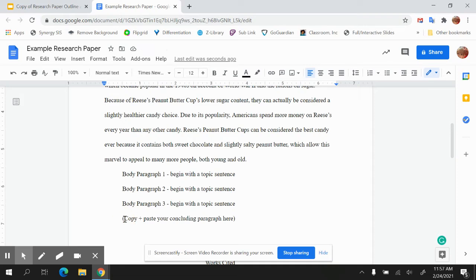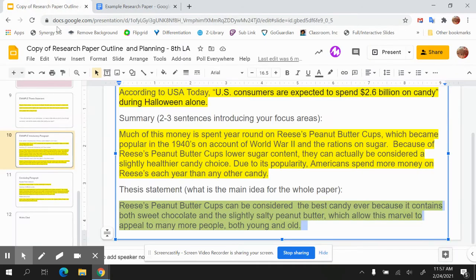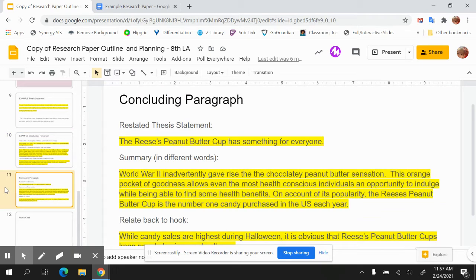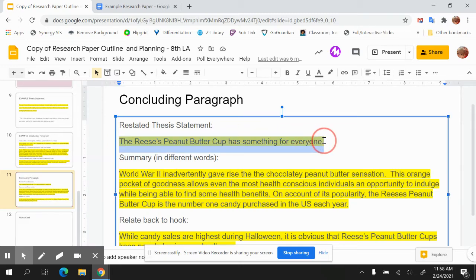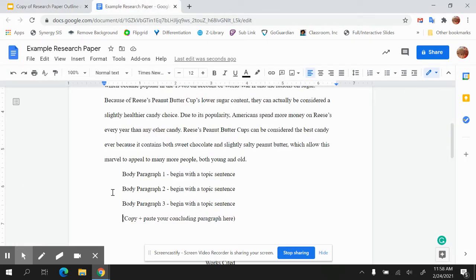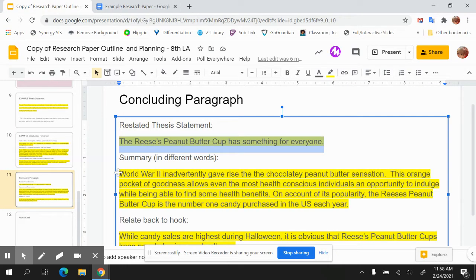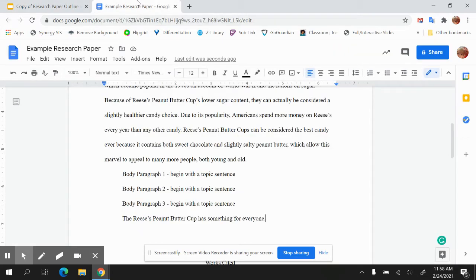Now, I have my concluding paragraphs next, so I'm going to go back to my research paper outline, to my concluding paragraph slide, and do my copy paste thing again. Highlight this one, Control C. Remember, if you do Control Shift V, that will take the highlighting, change it to the right font, the right size and everything. It'll double space it. You don't have to worry about it. So Control Shift V. Fantastic. Come back over here, get my summary. Control C. Control Shift V.